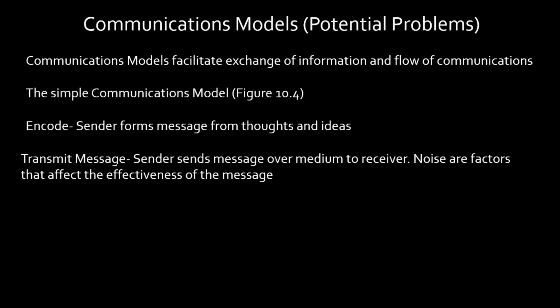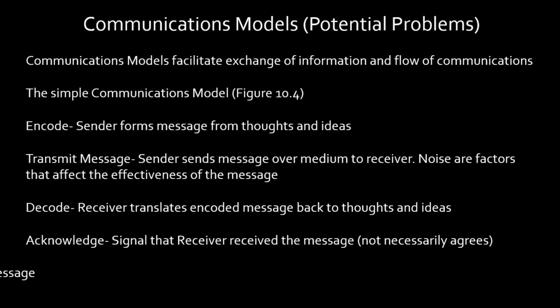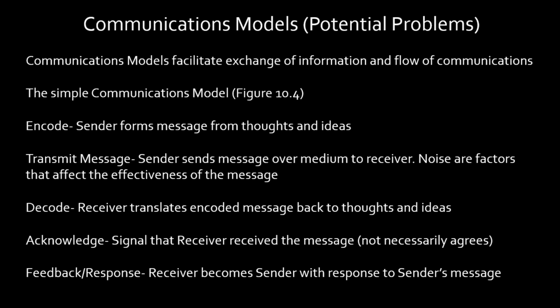Your communications model, and the most simple is this one, okay? If they even ask you on the test, this is it, going from encode back to feedback and response. Encode means a sender sends a message from thoughts and ideas. There's a little diagram of this in PMBOK, so look at it, okay? You transmit the message over a medium, all right? Whatever that is, the string between the two tin cans is the medium. So I'm transmitting that message, and that message could gather noise across that line.